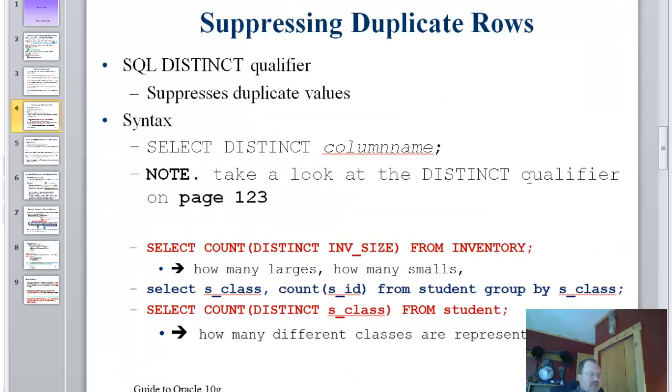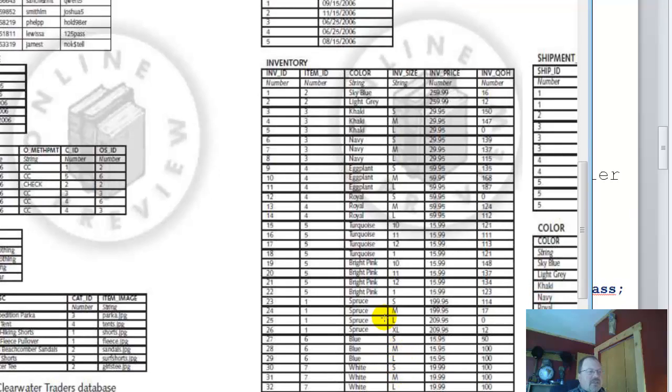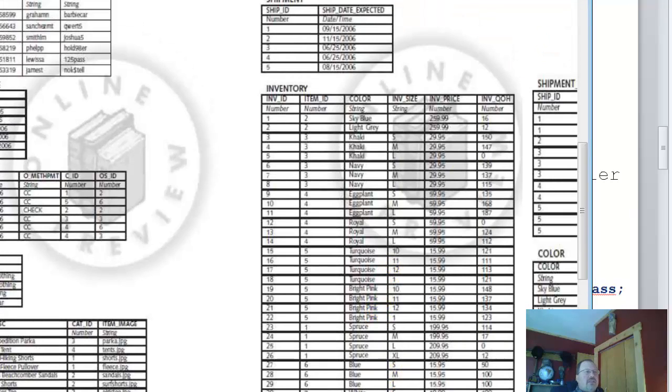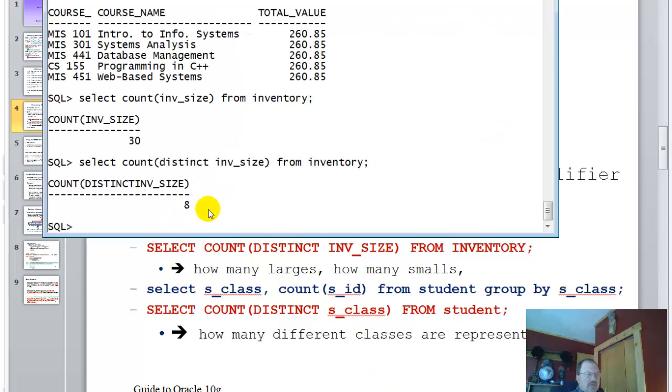I need to go back to that one. Okay, so we only have 8. Count them out. Small, medium, large, 10s, 11, 12s, 1s, and extra large. So I think that makes 10. I'm not sure if I counted that right, but I think that makes the number that we got. Okay, so that's where distinct is used, where you suppress those duplicate values.